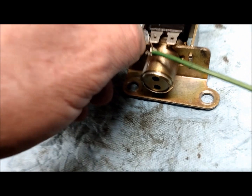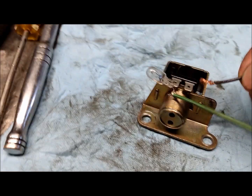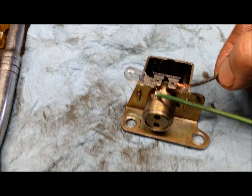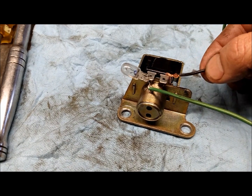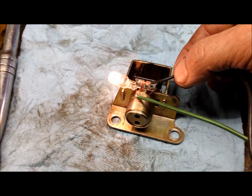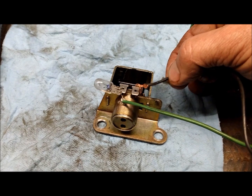I'm trying to do a circuit test here with a little light bulb, one of the park lights. Tried to get that to work. I got nothing, zero. Just a simple circuit. This should be a 12-volt solenoid. I put the light bulb on there, and if I go on this side, there you go, the light bulb works. This thing here should make a dim light bulb work. And since there's no resistance, obviously something burned out in this coil.